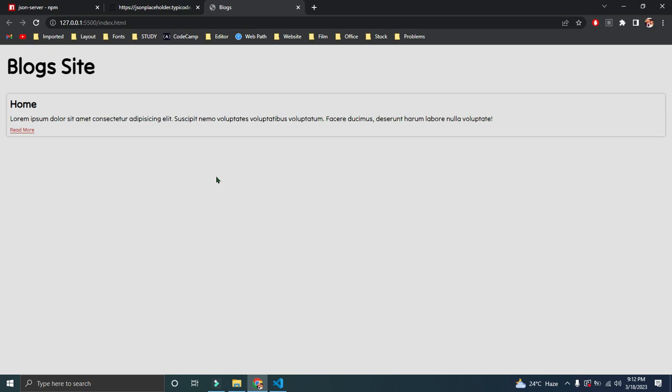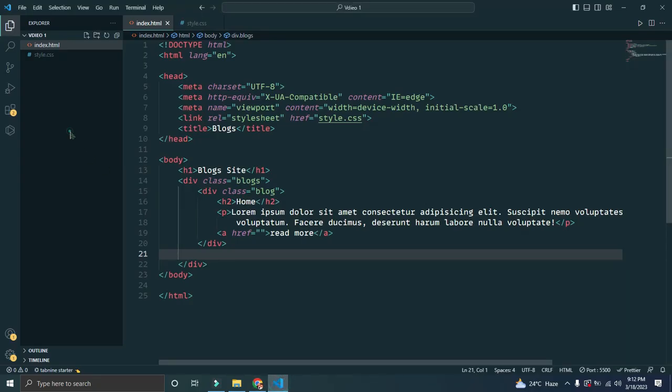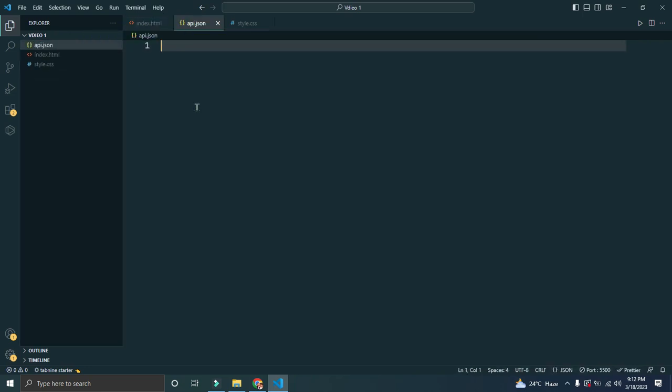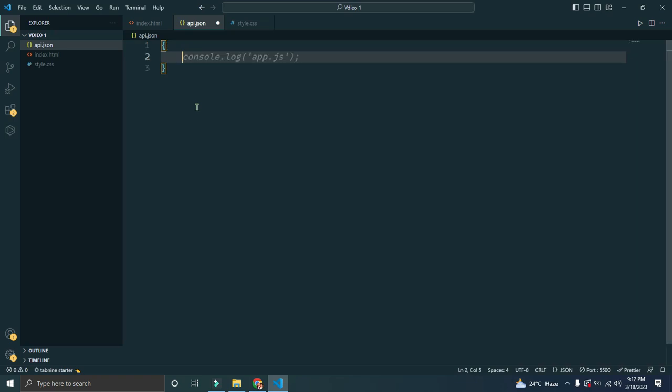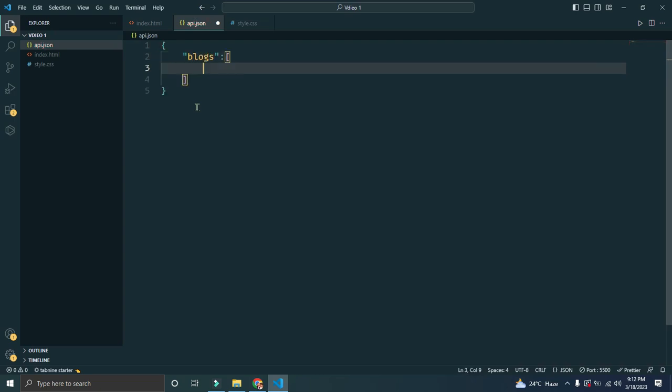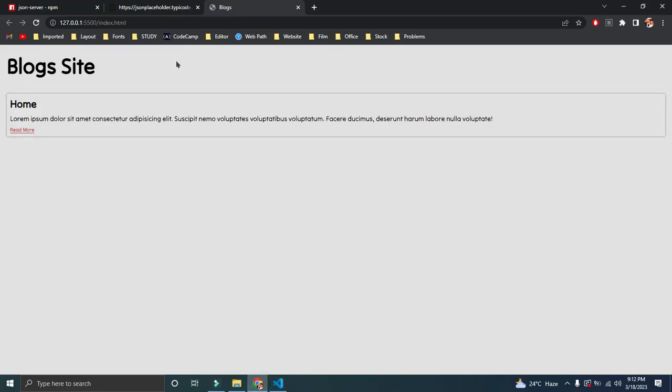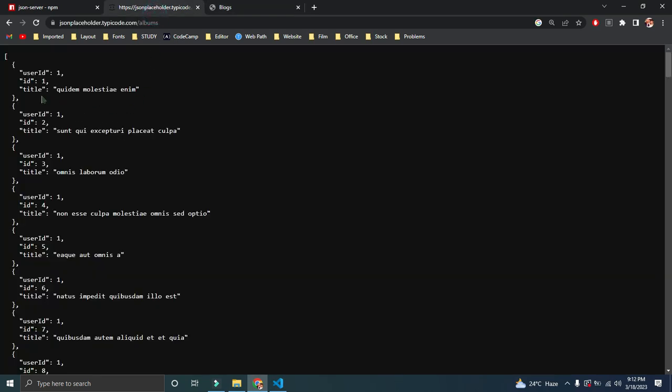The next step is to create an API file, api.json. You can give whatever name you want. The only thing is we first have to create an object, then the name of our API, let's say blogs, and then the array. In this array, we can create different objects or element items we want to achieve.